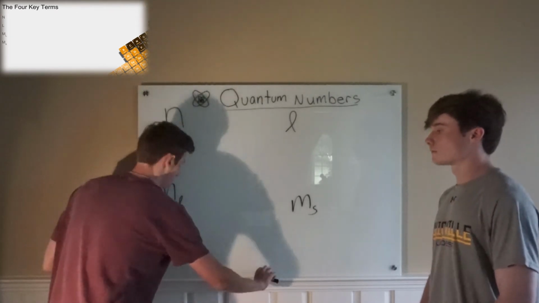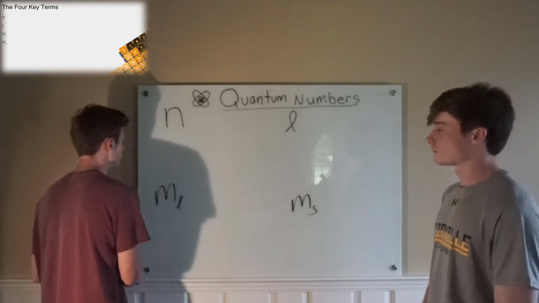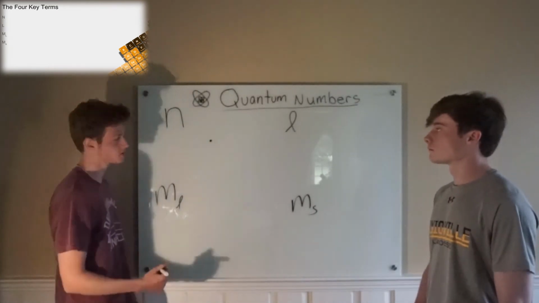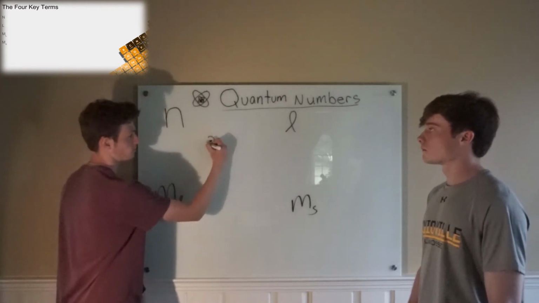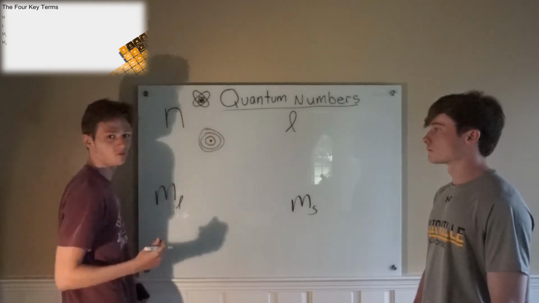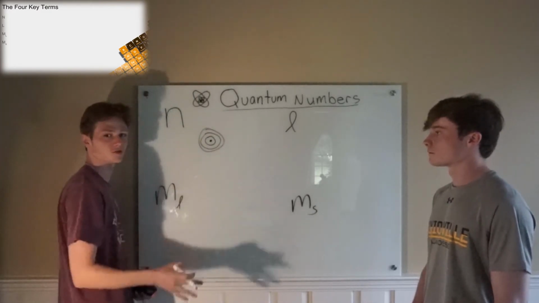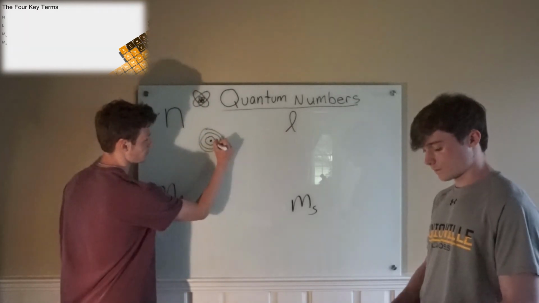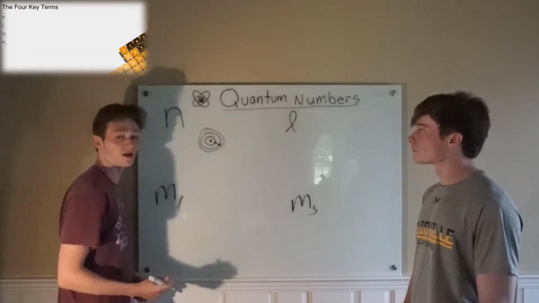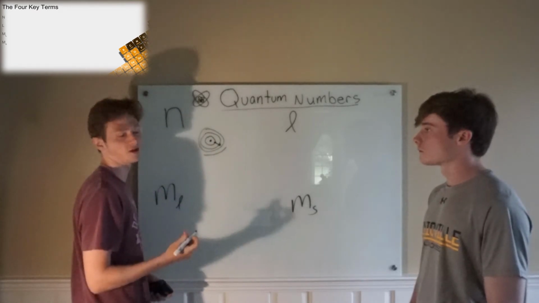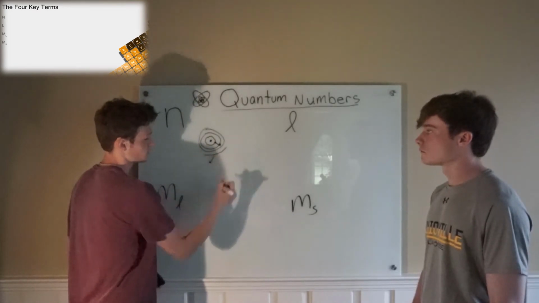So essentially, what we have is this. We have our atom, our dense nucleus. And then we have these orbitals, these places where electrons will be located. And they're not always circles, as we'll get to later. But essentially, as the electron moves up in energy level, the ionization energy decreases until eventually you get to a point where there is no ionization energy and the electron will actually leave the atom.